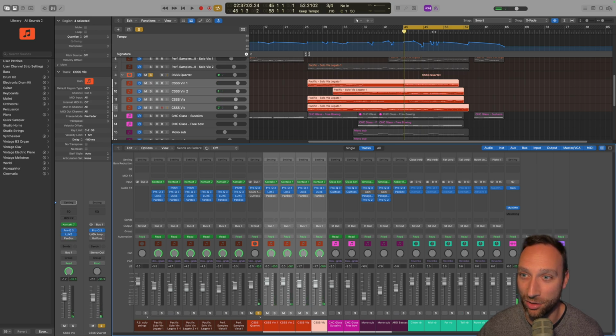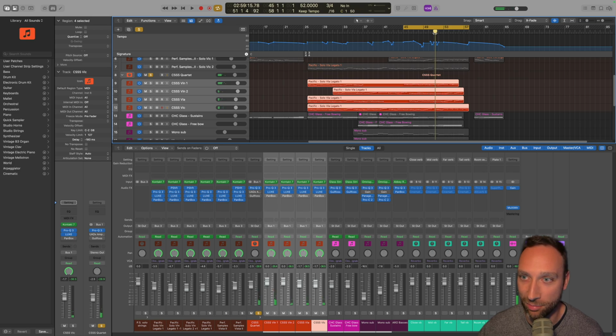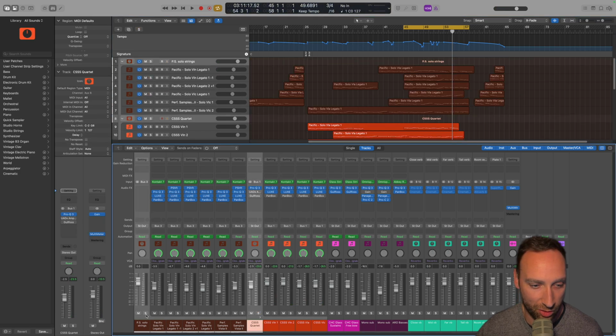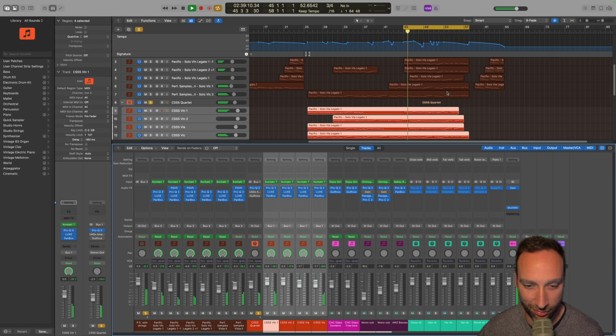Some terrible part writing on the go here. But I literally wrote this all today. Okay, and let's hear the dectet of solo instruments. Okay, great.